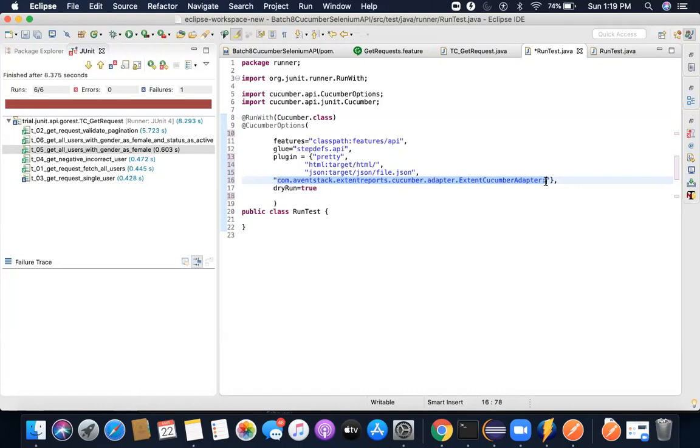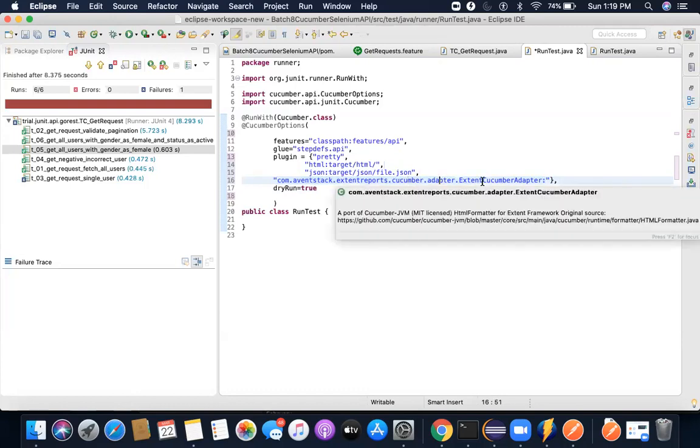and it will automatically create a report for you, right? The previous version of this Cucumber report was a little bit more complex, in the sense you needed to initialize some objects, and then you had to call specific methods to generate the reports or log information in the reports. But with the coming of this Cucumber adapter via Extent Report, it becomes easy because all you have to do is write the statement here and that is it. The rest of the things, which step was executed, what happened during that step, everything will be captured by Extent Report automatically. That is the advantage of this plugin.